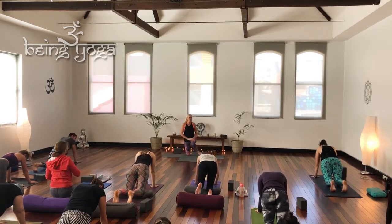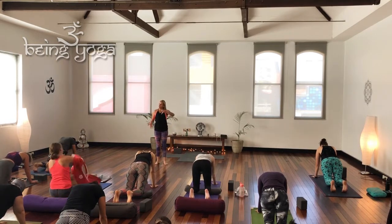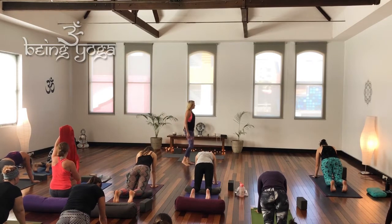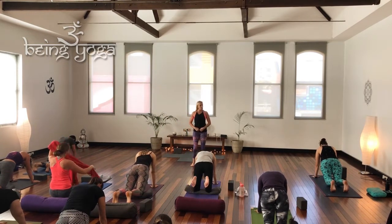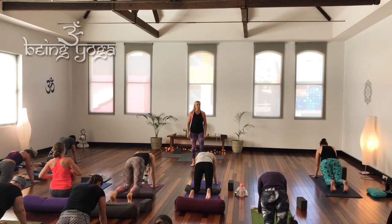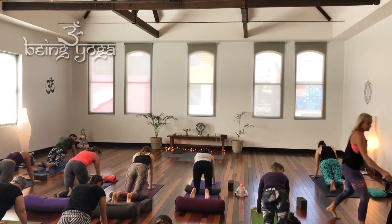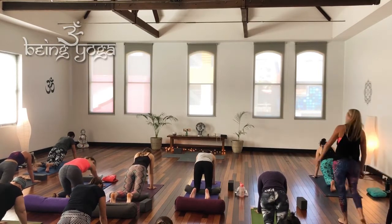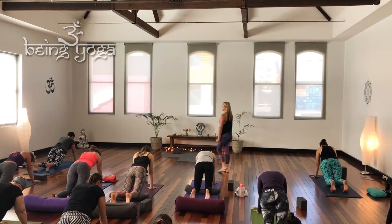Look into the belly and get that lengthening or tuck of the tail, cat tilt, or a posterior tilt, as well as pubic bone lifting. So you just check your position, that you've got shoulders, hips, and knees all in one line. Come forward and then tuck your tail. And keep the lift through the belly as you then lower yourself down.